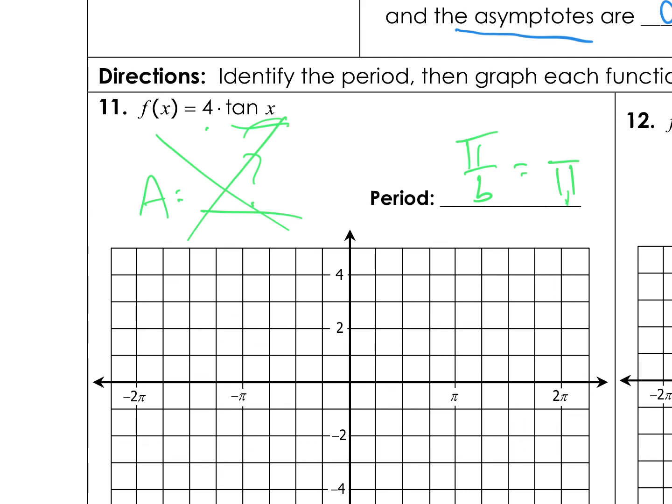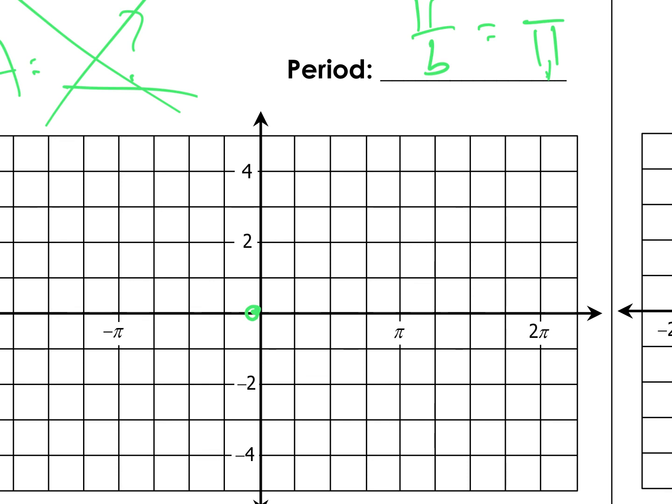That means you got to take half of that starting at 0. You got to take half of that and go to the right. And it's positive. That's right here. It's just the normal default parent tangent function. Oh, it looks like the one I just did. Yep. So between those two numbers, pi over 2 and negative pi over 2, you need to understand that that distance does add up to pi. If you take a negative pi over 2 distance, take the absolute value of that distance, it's pi over 2, that does add up to pi. So that means there's my dotted lines. Those are my vertical asymptotes. Please know those are vertical asymptotes.